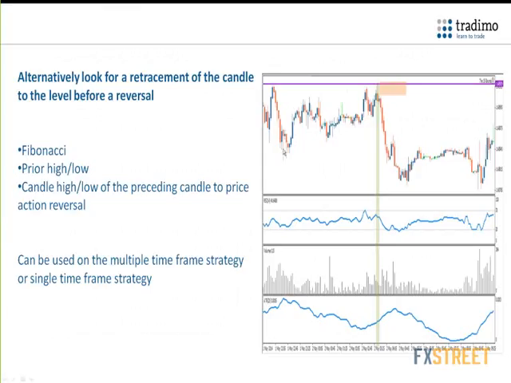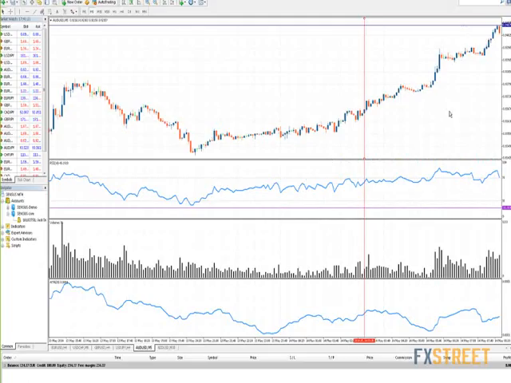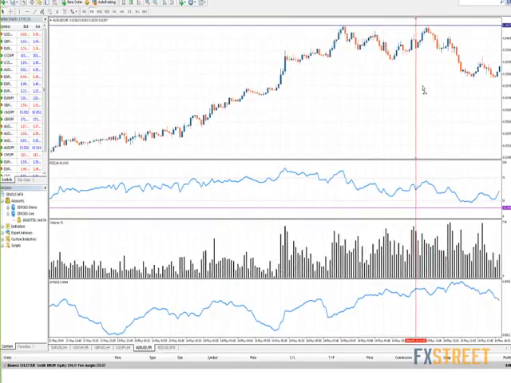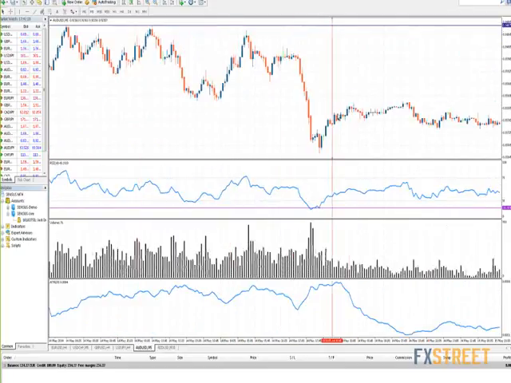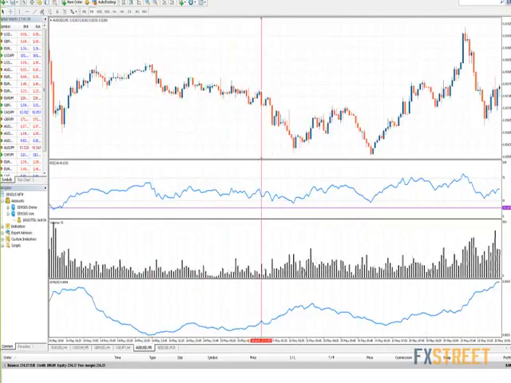So basically, again, you can use this ATR method or Fibonacci method. You can use it on the single time frame, the higher time frame, or the lower time frame. Now, another thing to consider, guys, with the intermediate strategy, when you're using the lower time frame, or even the higher time frame, is that the rejection of the rejection is very, very dangerous. Because this is a contrarian system, we're going against the trend in the market. A rejection of a rejection can often indicate that the market isn't actually going to go the way that we've said.